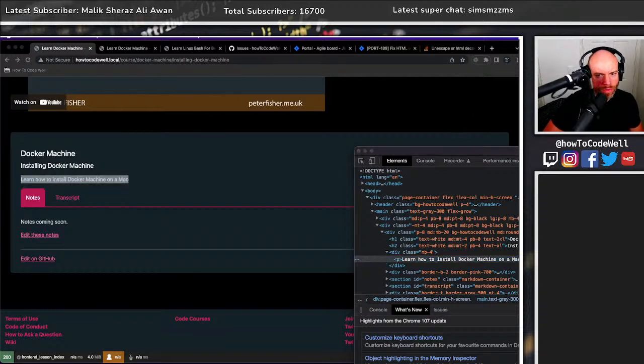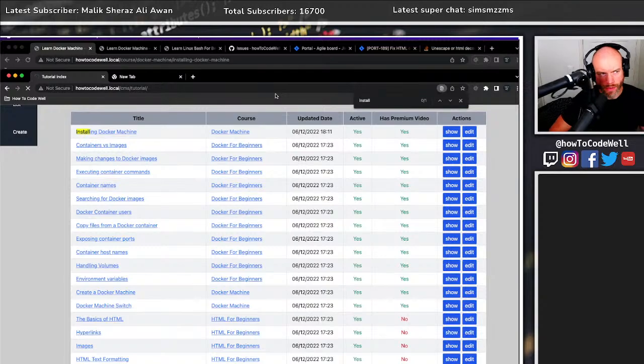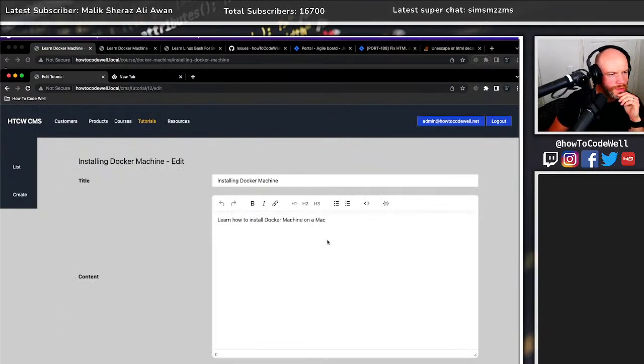So if we go to, let's just give it a bit bigger test. So if we go to installing Docker machine again in the CMS, just load that up. So if we were to, let's say, put in a space here and then do like test 1 and then like test 2, does that work?